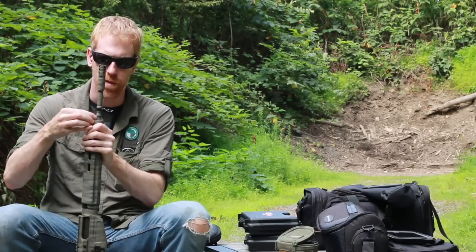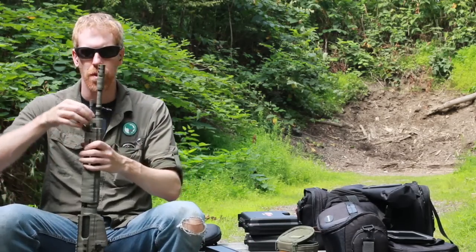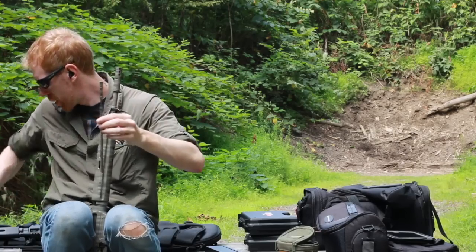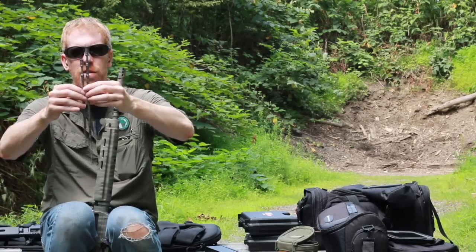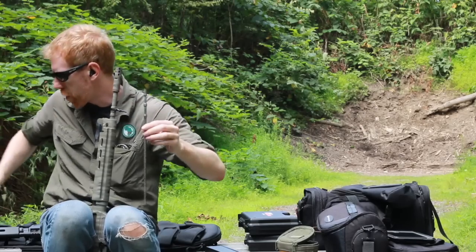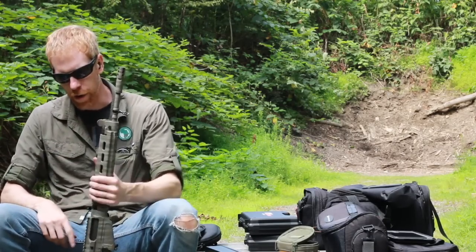I didn't shoot myself. Okay, so there's our 270-degree rotation. Our plug comes out. Out comes our piston. Now, as you can see, the pistons are different. They're not interchangeable. This is a short piston. This is a longer one. So that's one difference right off the bat, a difference in the length of the piston system, obviously, because it has a longer barrel, a longer handguard here as well.